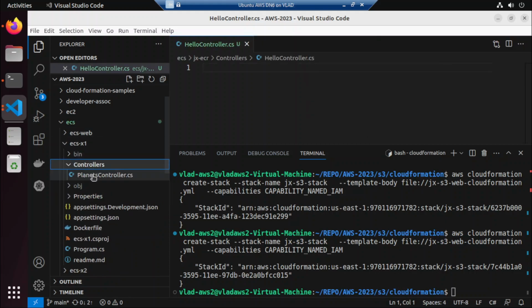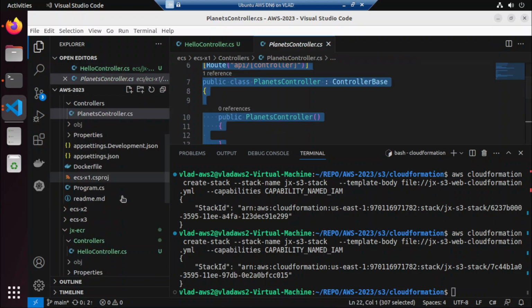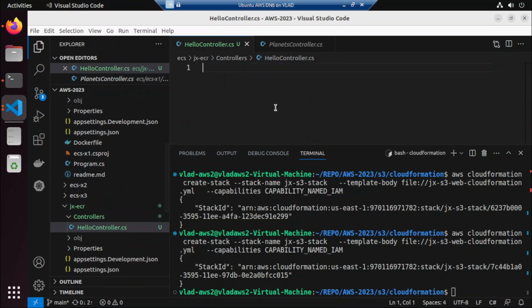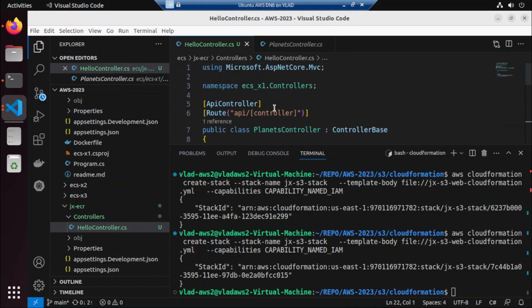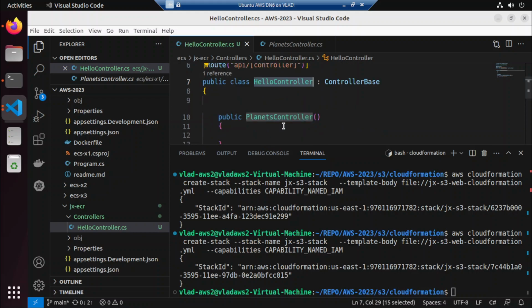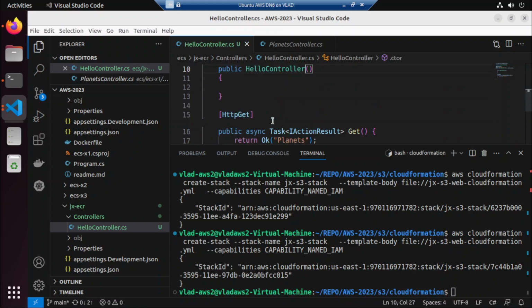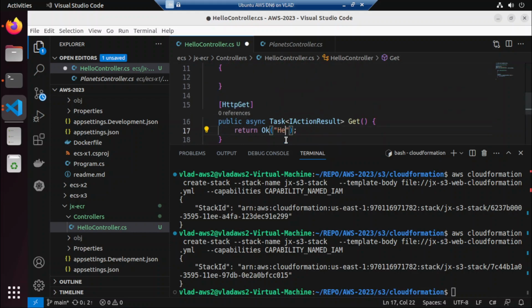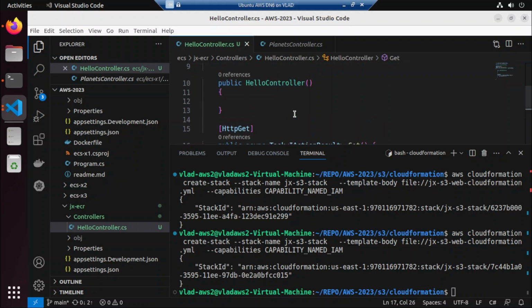Then we're just going to copy and paste the hello controller here. So it's going to be ECR, and this one will be hello, hello controller, hello.